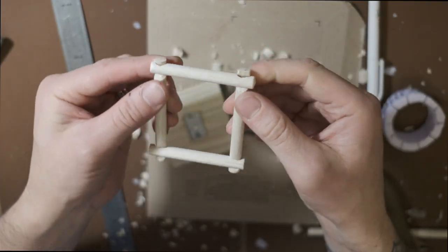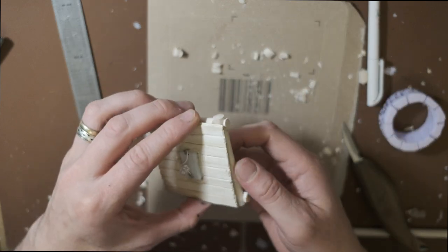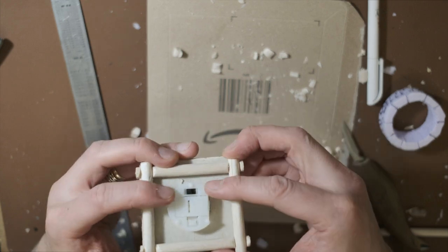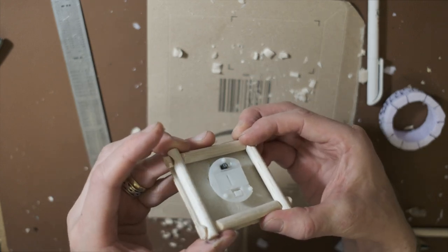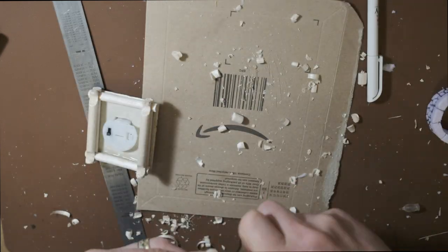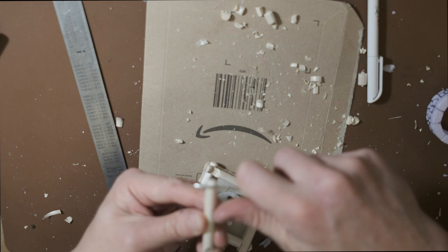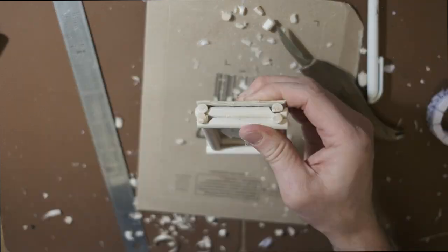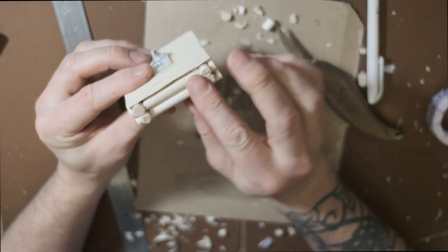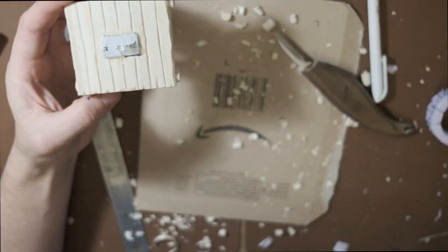There we go. I have carved those all out and glued that together, and it looks, well, it is very solid, so this is going to go on the bottom of my furnace like so. But I also think that I'm going to need another layer now that I look at the height of it. So I'm going to go ahead and do another layer. There we go. It's not perfect, but it looks kind of cool. I'm probably going to rough up the edges with the Dremel a little bit to make it look more like a log. We're getting closer.